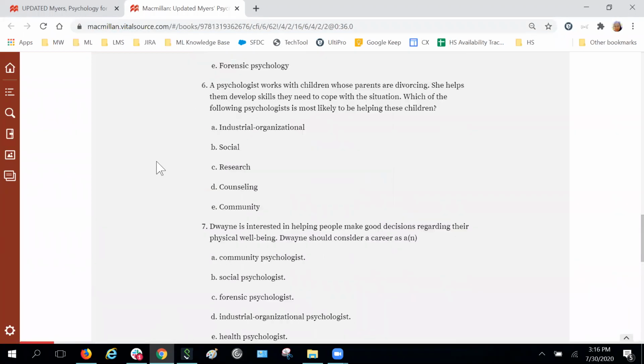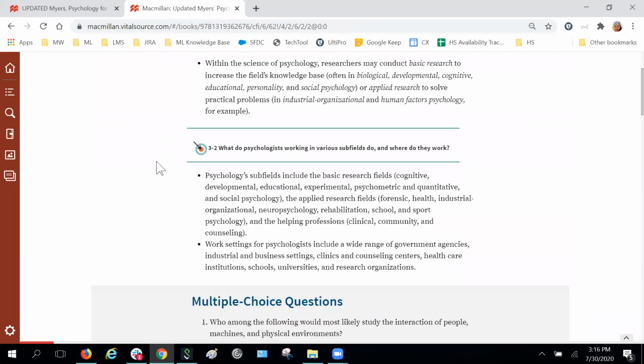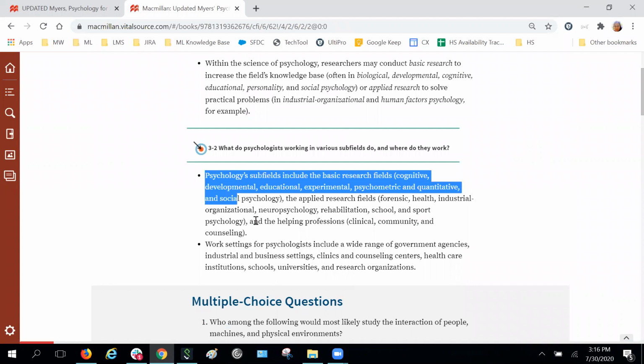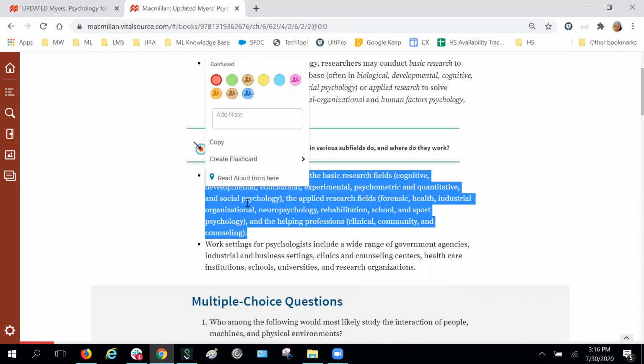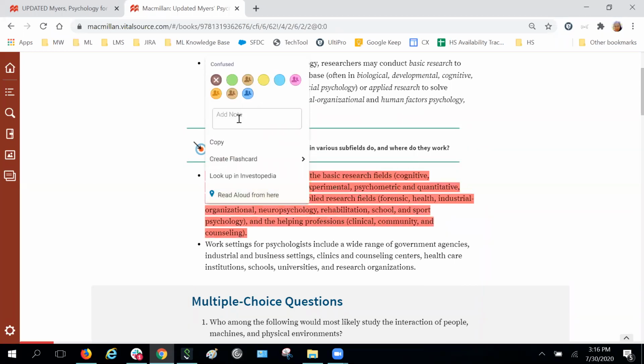Now, in the VitalSource ebook, I can also make notes and highlights as I go. So if I find a section that I want to highlight, in the same way, I'm going to use my cursor to grab a particular section. Let's say I want to color coordinate this as red for confused. And for every highlight I create, again, I can certainly add a note. So I'll go ahead and add a note.